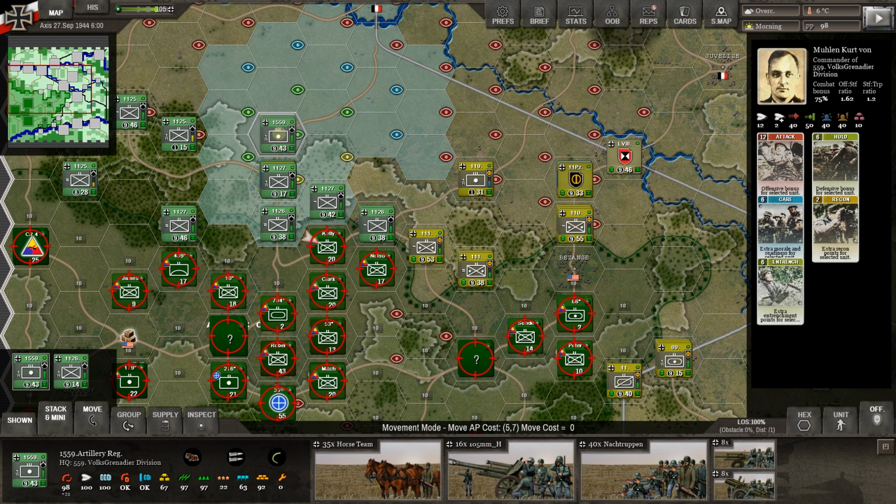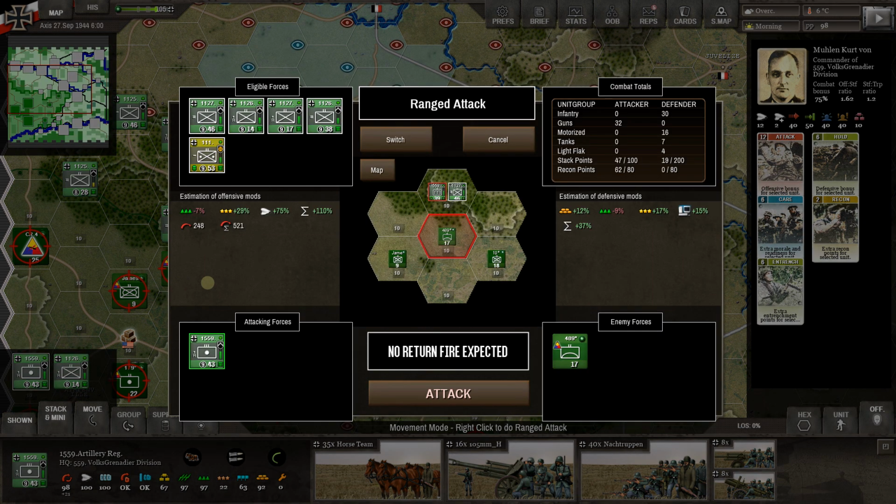I don't want them on the front lines, obviously. The 1559 is the divisional artillery. Should we hit this same Team Kelly? I don't think so. They're all armor now. We could try to take out this AA group just to be done with them. Let's do that.